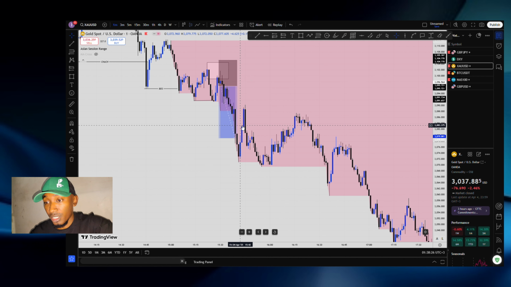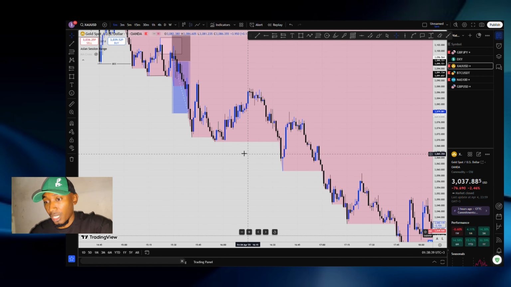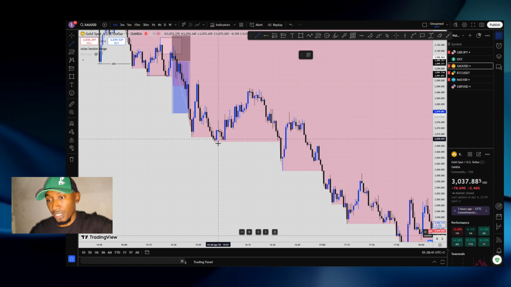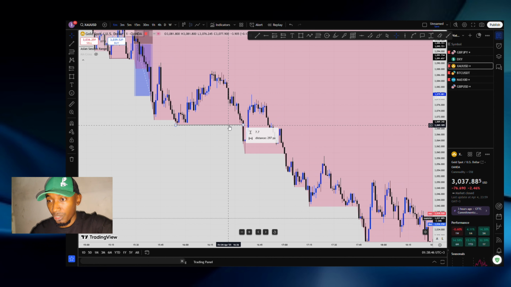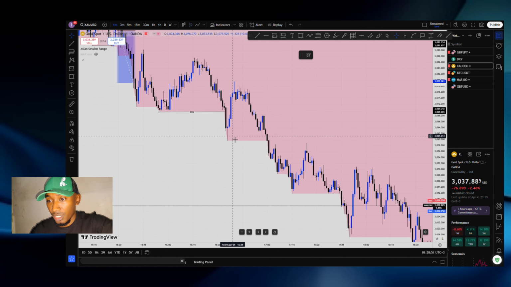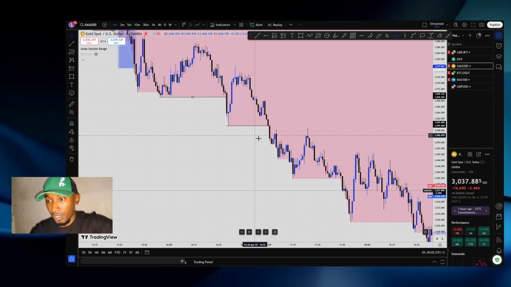I could use this supply zone because there's a break of structure here, but I don't consider it a strong one. This will give us a very big stop loss. So I'll end up finding another entry. As you can see here, just follow the plan, the same setup. Another break of structure here. Then I don't see a good supply here, and then again another break of structure.